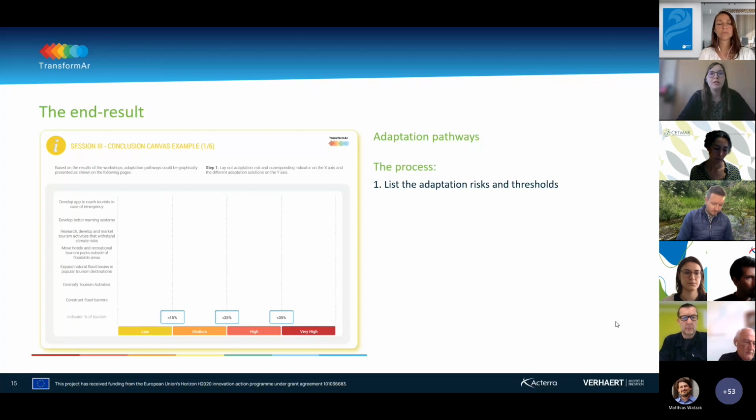At the bottom, you can see the percentages. These are the thresholds to indicate whether there's a low impact, a medium impact, a high impact, or a very high impact. For this one, it's tourism. So if there is a 15% or less decrease in tourism, it's a low impact. Between 15 and 25, it's a medium impact, and so on.